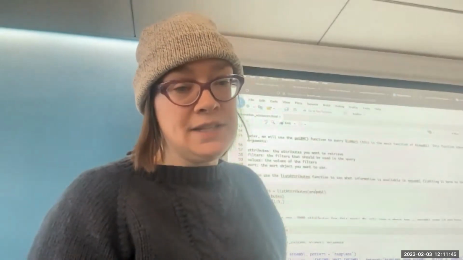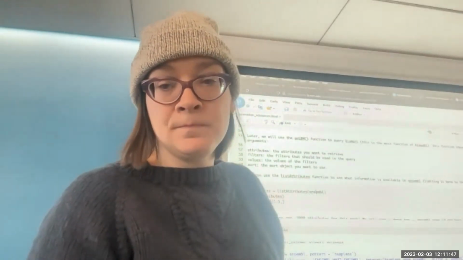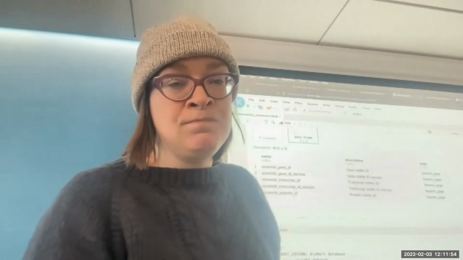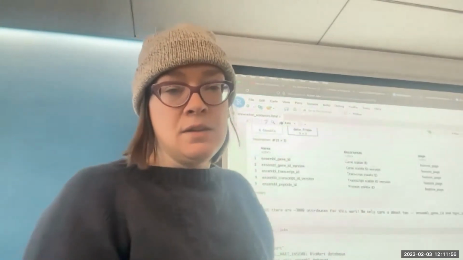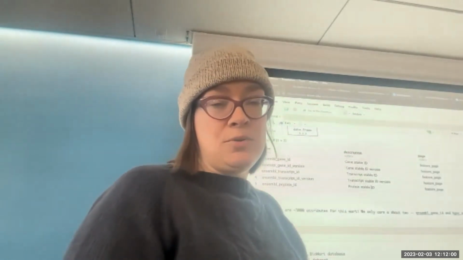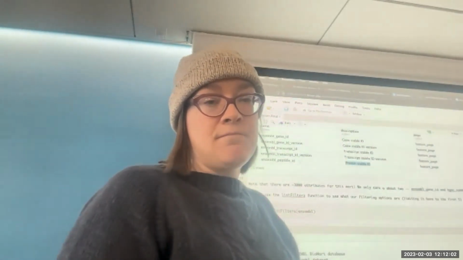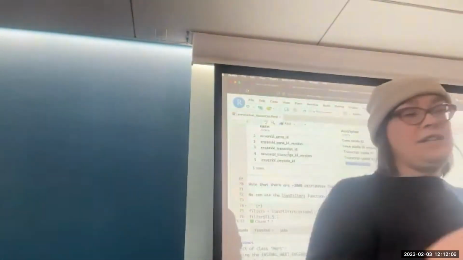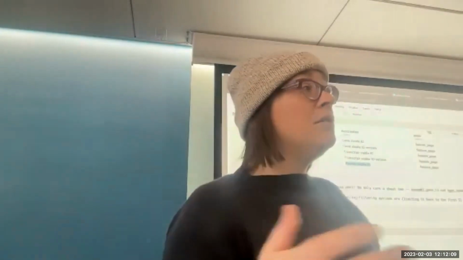You can see a list of the attributes using this listAttributes function. We're just going to look at the first 5 because there's quite a few, about 3,000 of them. But you can see that it has things like the different versions of the gene IDs, the transcript IDs, the protein IDs. And you can get other types of gene IDs too. So if you want to look at the gene symbol, you can pull that out.